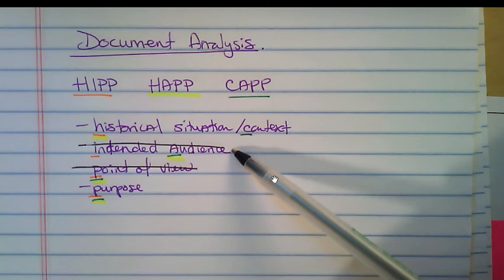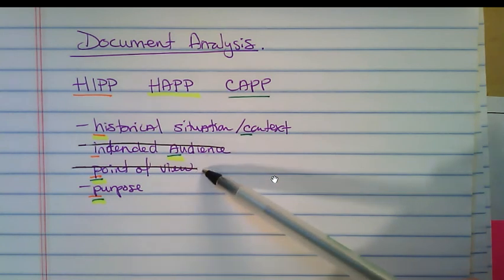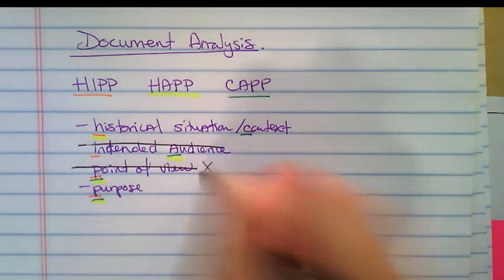And then we're like, hey, it's for a group of farmers because it literally told us in the sourcing of the document. So this one is sometimes a little trickier. Let's just get rid of it, right? Point of view, this only works if you know who the author is of the document. If we have secondary source documents from historians or from textbooks, we can't do this one at all, right? It's not even an option for us, right?